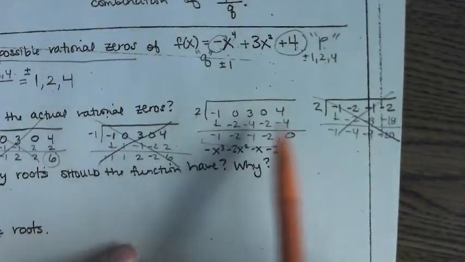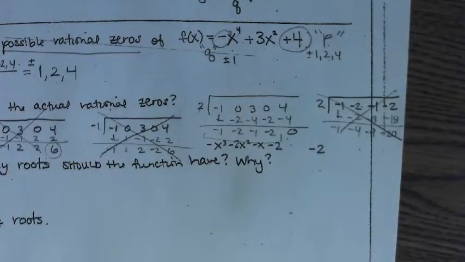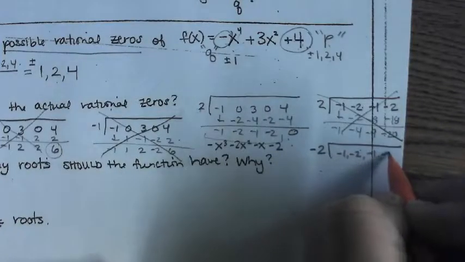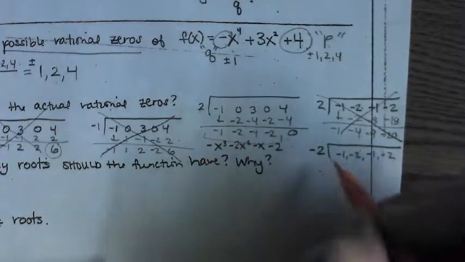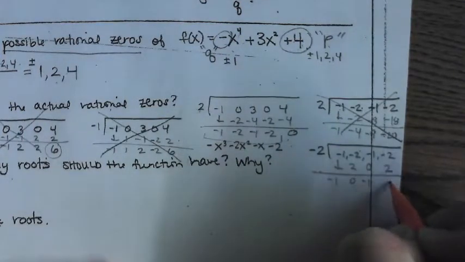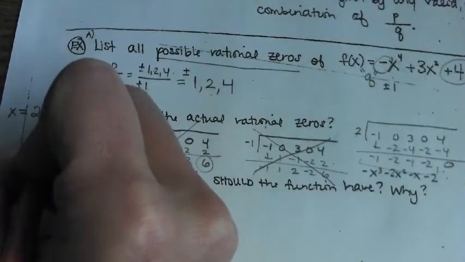So we left off with positive 2. We still have to check negative 2. Now I suppose with negative 2, you could go back to your original if you wanted to, Josh, but why? Because it's longer. So just use these newer coefficients. I don't know why I put commas in there. I did not mean to do that. And that worked. So negative 2 is also a rational zero. So I'm going to add that over here.